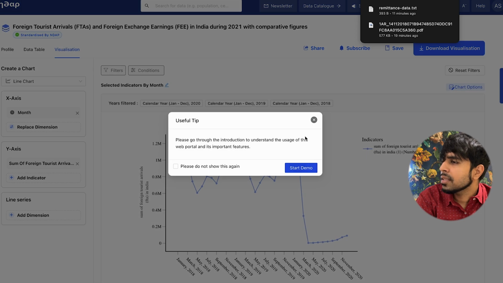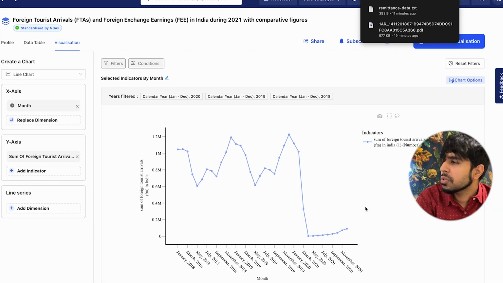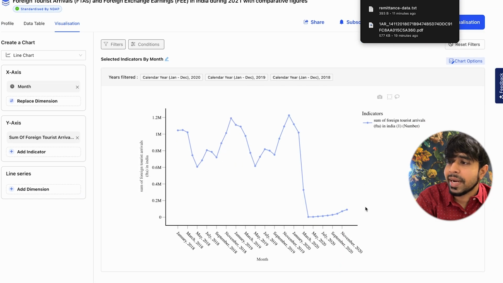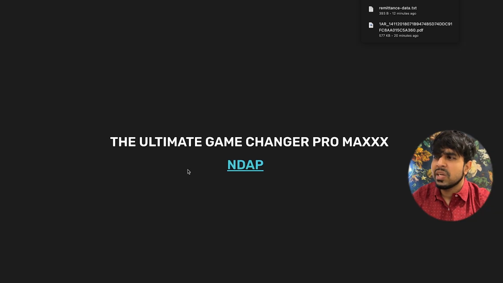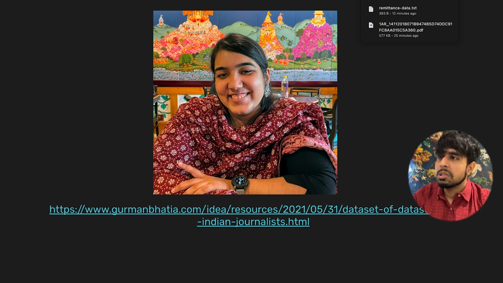Let's just apply this, and you see a line graph is generated right here. So this website, you can collect data, you can visualize on the go, and yeah, it's pretty cool. So use NDAP. Not a lot of people surprisingly know about it.